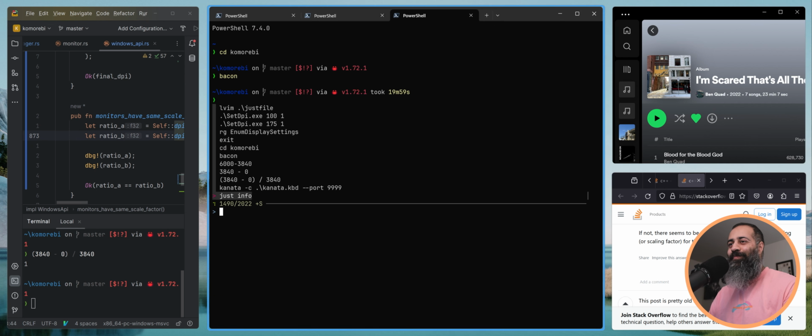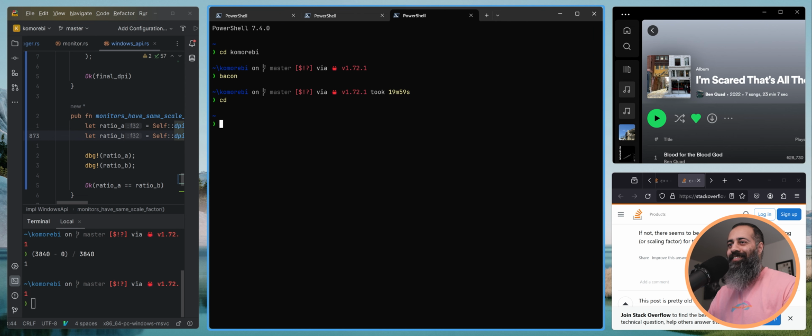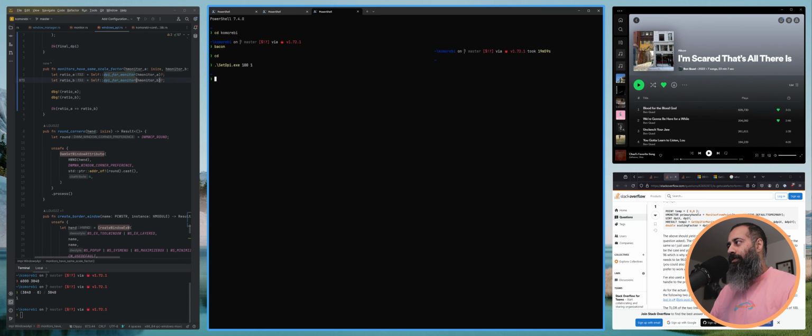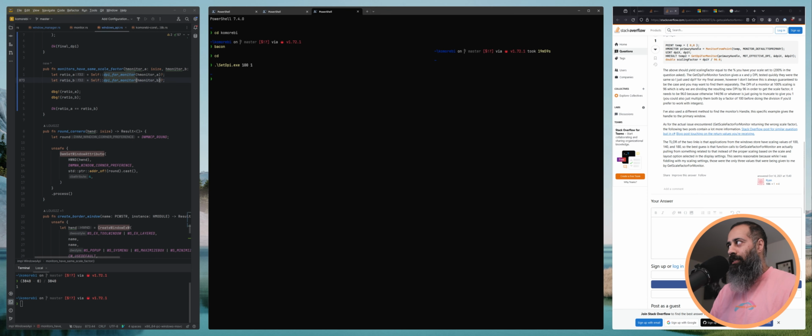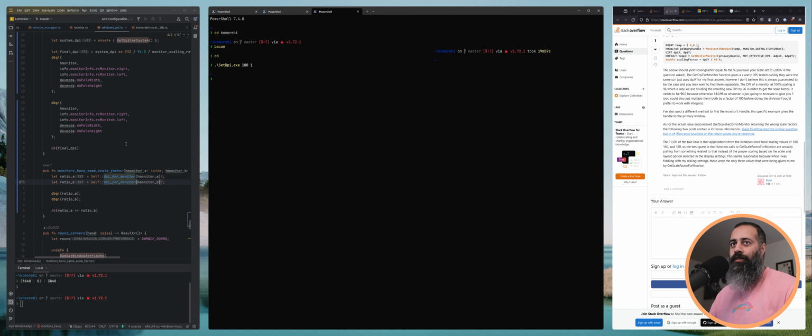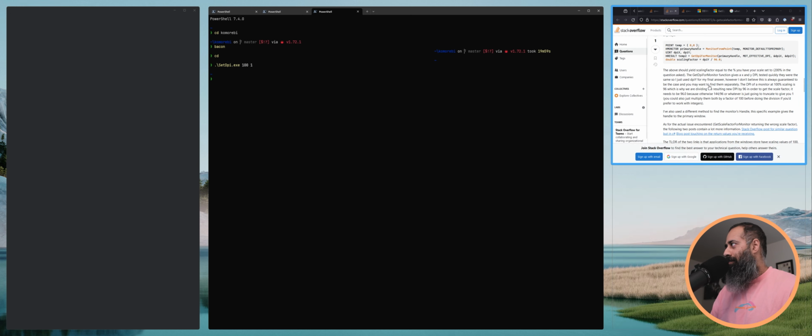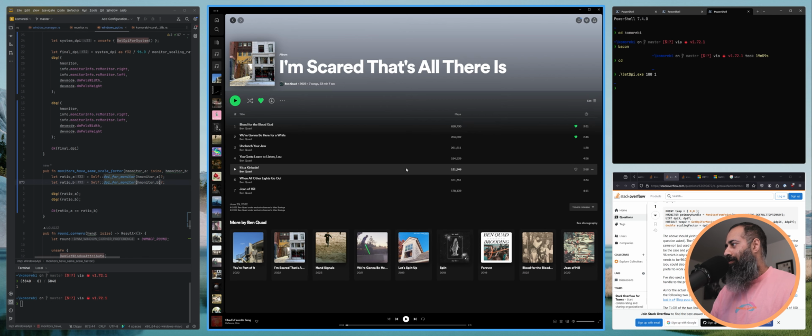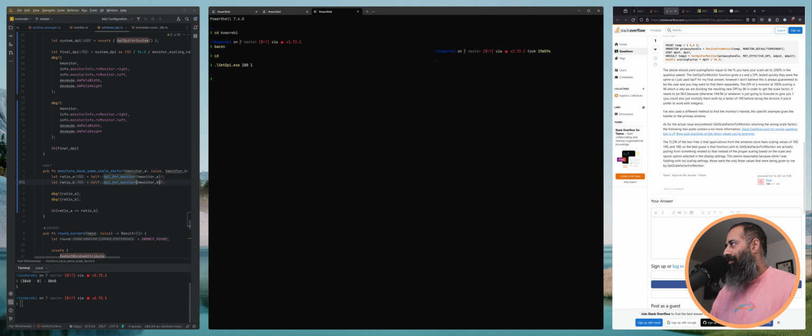Alright, let's set DPI to 100. So the thing is about, even though something is simple, right? I think discoverability is a part of simplicity, right? So this code, DPI for monitor, great. Why isn't it easy to find? Oh yeah, this is so much better, dude. That's awesome. Alright, let's switch this back.